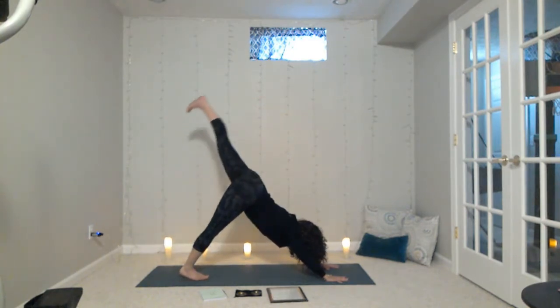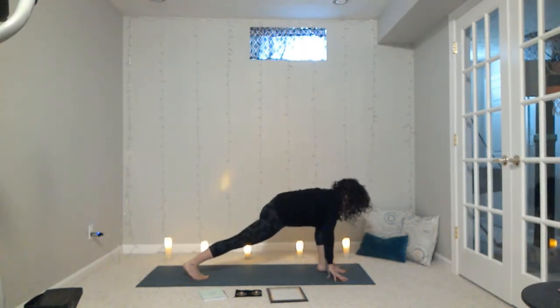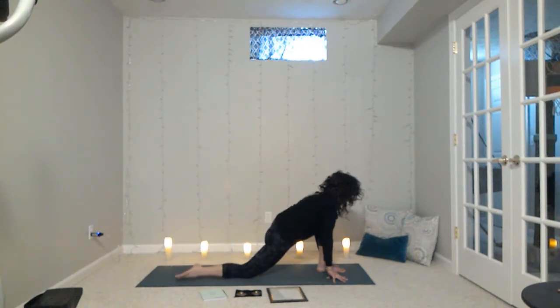Inhale, lift that left leg, and then exhale, step that left foot between the hands. Breathe into this little lunge here. And then drop that back knee, unfurl the toes, and come on up, sweeping those arms up, pressing that pelvis towards the top of your mat. Breathe in, breathe out.